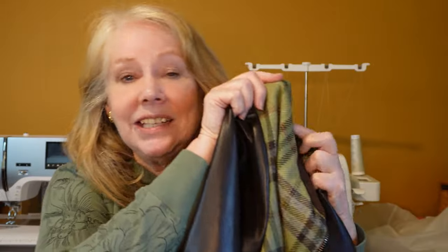Here's my bomber jacket. The only thing I did different from the instructions is that I added leather sleeves rather than quilting the sleeves. And here's a picture of Kim in her completed bomber jacket — she chose to do the quilting, and she said she really enjoyed it because it was a technique she'd never done before, but that it took a long time. The sleeves look absolutely gorgeous. And here's Amy's bomber jacket — she chose not to do the quilting, and I think they both look great. I'll show you some more of mine as I went for a walk in our neighborhood park, so you can see what my bomber jacket looks like while I'm wearing it.